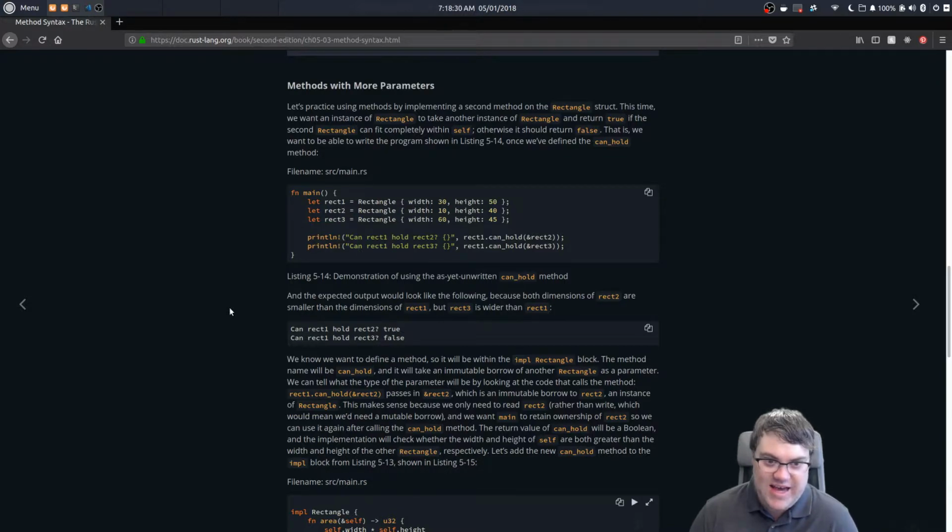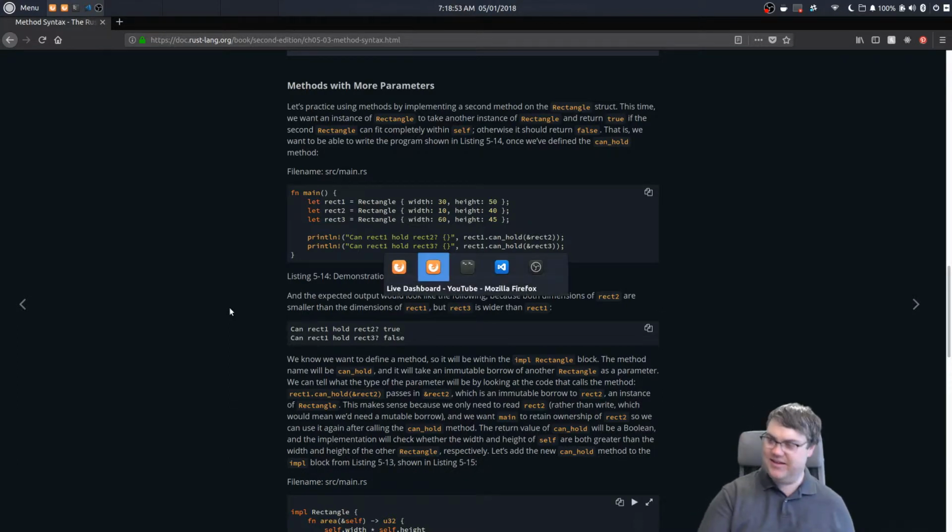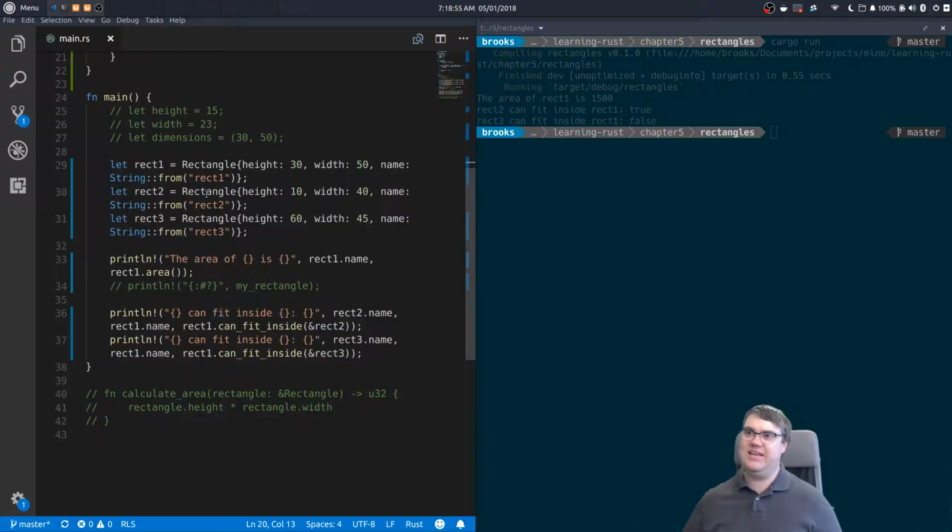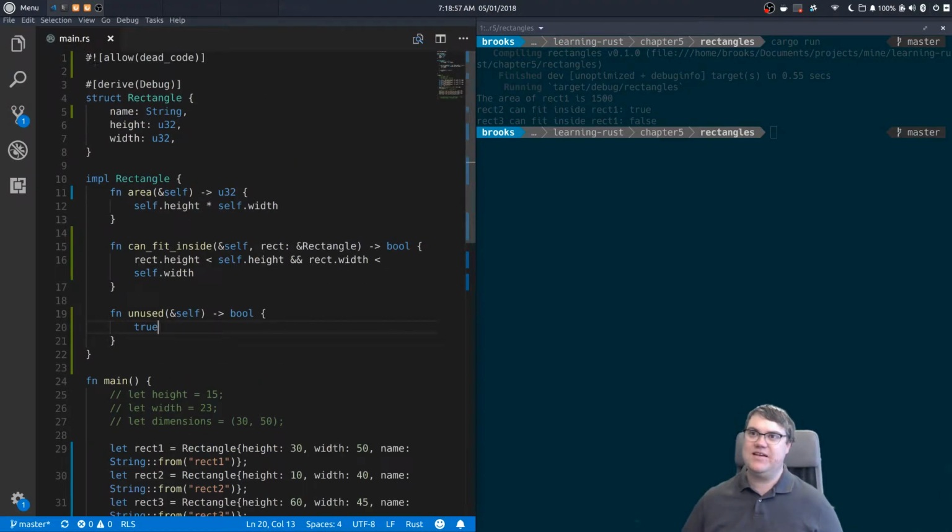Okay, so the hash square brackets is a compiler annotation. For example, derive is an annotation. Derive is for the containing module without the bang, for the next item. Oh, okay.